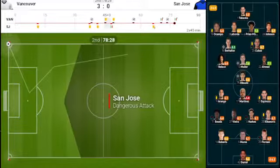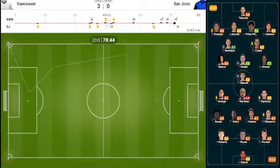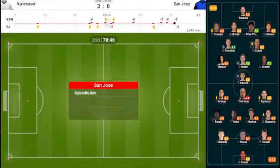And Ryan Gauld, of course, the big story here in Vancouver, out since March. Made his first appearance in a Whitecap uniform Wednesday night in the Canadian Championship. Scored a goal in his first touch. And Jesper Sorensen said, what do you want from goal? He said, the same as he did tonight. Touch it and score. And now here comes San Jose down the other side.